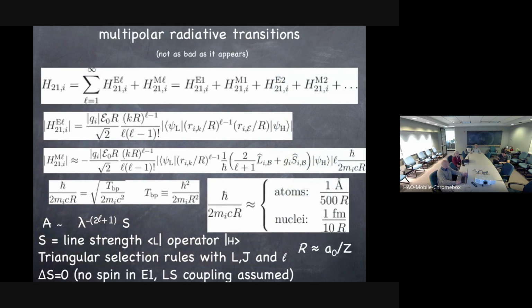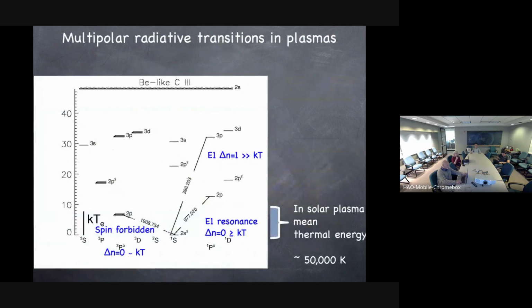May I ask a naive question? Sure. On your previous slide, you were saying that you don't necessarily want to make the assumption that it has a Maxwell-Boltzmann distribution, because that's not necessarily a good one. Well, you have to worry about it. You have to worry about it. Yeah. You were saying, for instance, you need higher energy radiation around to get to the n=1. Yep. Is there any way you can use information on the lifetime of the states or the strength of the line you're seeing to glean what's going on in that distribution?